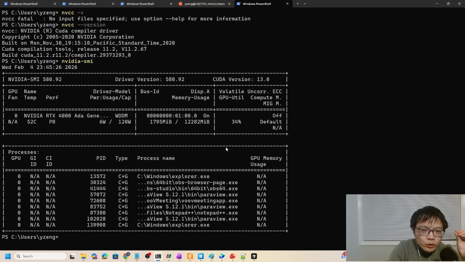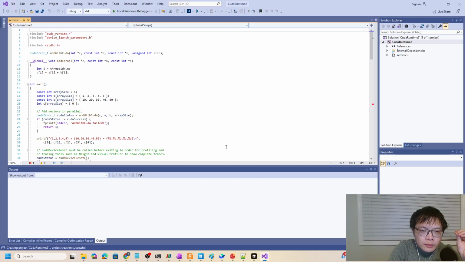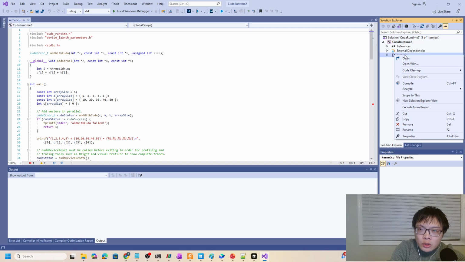It's better to start from an empty directory instead of a previous directory which includes CUDA code. So you see, I built this project, CUDA Runtime 2, at the right. It also automatically generates a new file called kernel.cu, but this is not what we want.